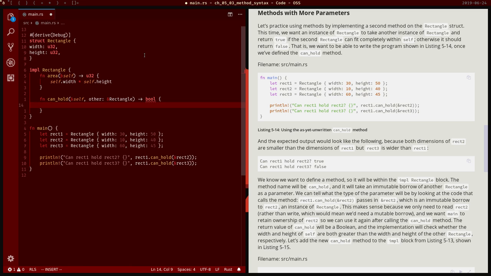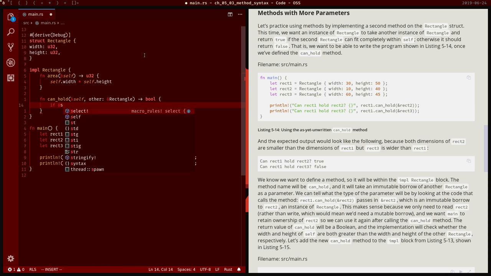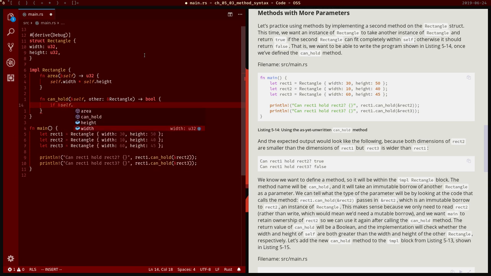Okay, so how do you even program this? Well, let's look at our area function. All right, so we got self width and self height. Do I want to say stuff like if? Okay. Let's try it. If self dot width. Yeah. Okay.